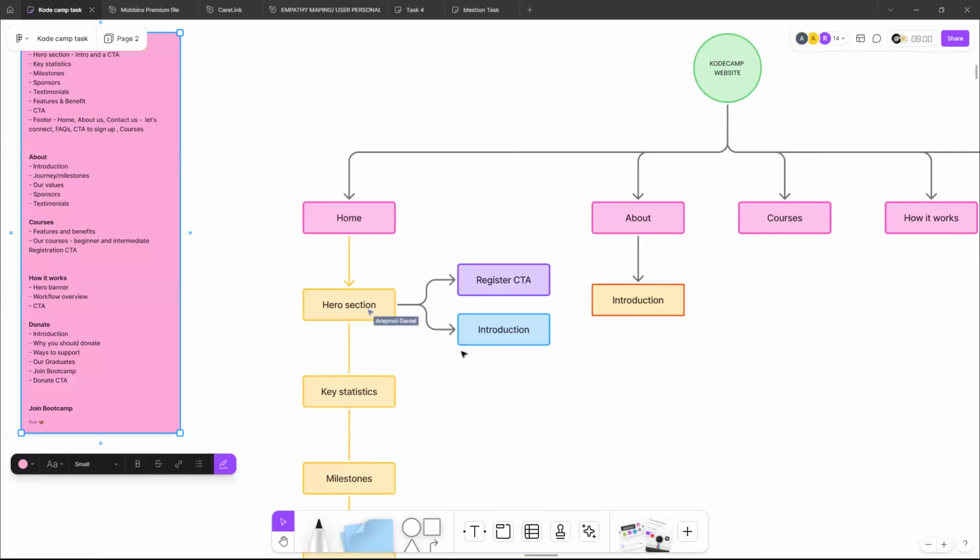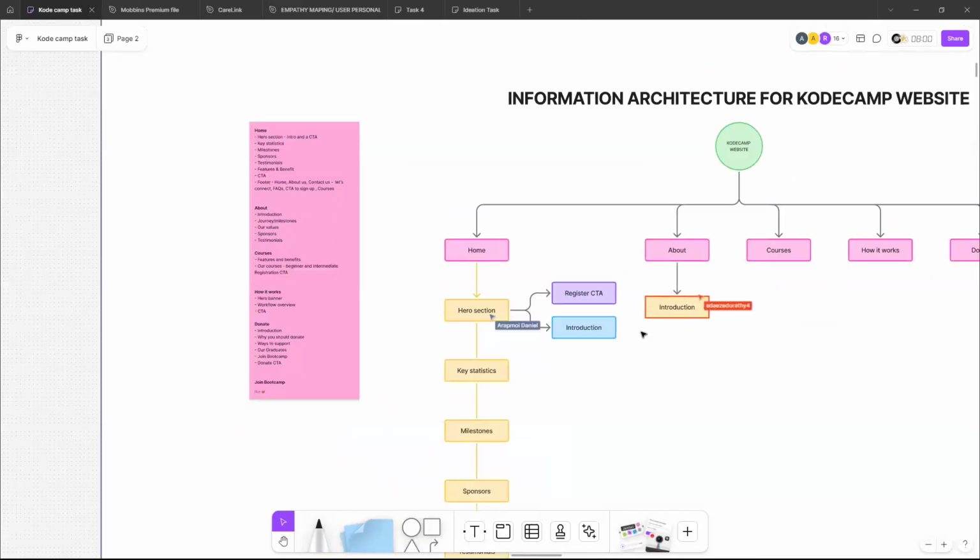You can see Daniel. Where did she go to? You should also learn to collaborate. You should also learn to work with people. Now I can see that Adeze is at introduction, so I can let her continue with about, because that's how Figma is.